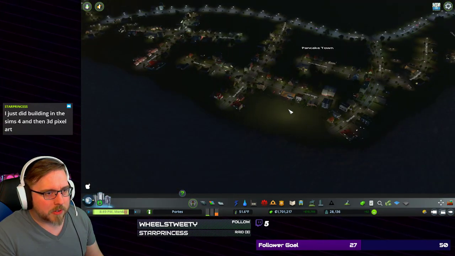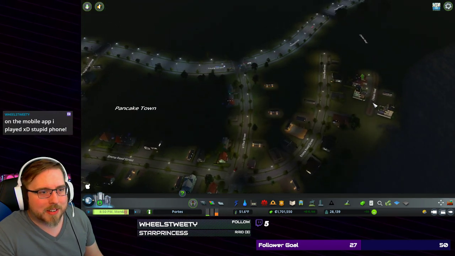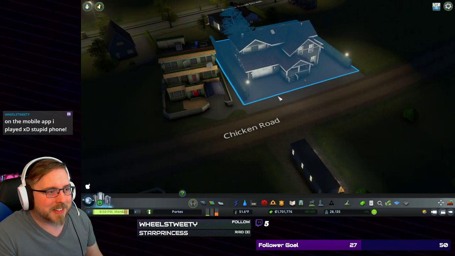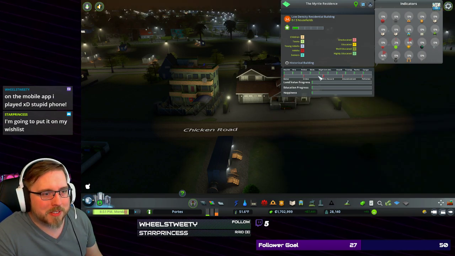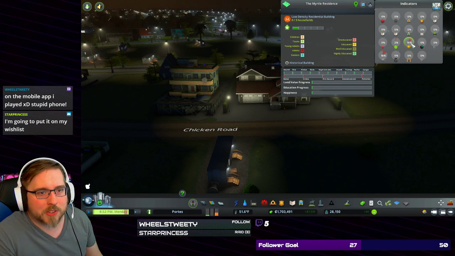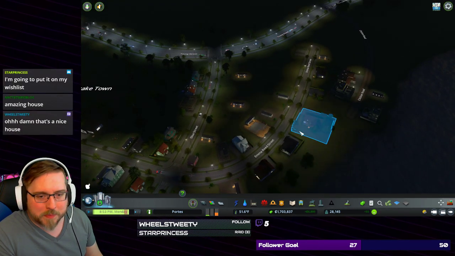How's our little town doing down here? Oh, look at that! Pancake Town is growing. Chicken Road. The chicken... This is a nice house to be on a dirt road. The Myrtle residents. They're not very happy, though. Why are they not happy? You know what we haven't done out here? We haven't actually expanded any services. They don't have a police station. They don't have a fire department.